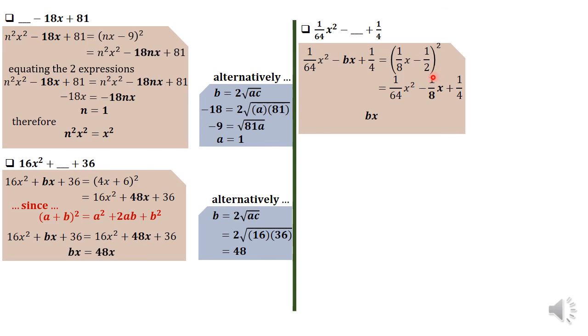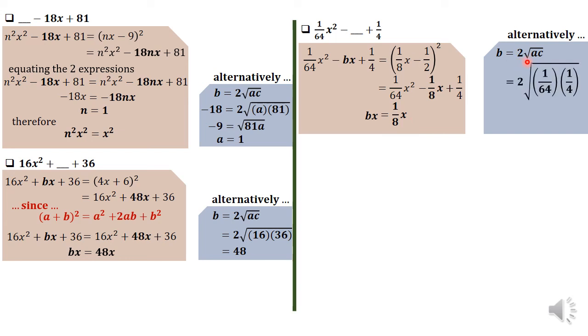So expand it, you get this sort of a thing, and it's obvious. We're going to say that bx, that's what the person did not give at the middle here, was just an eighth x. Okay. The alternative method, we put the values that particular way. We have a and c, we don't have b, therefore replacing a 64th and a quarter, multiply together, find the square root of that, the answer will be an eighth, and so we've got an identical answer.